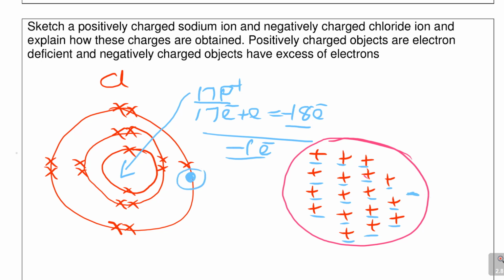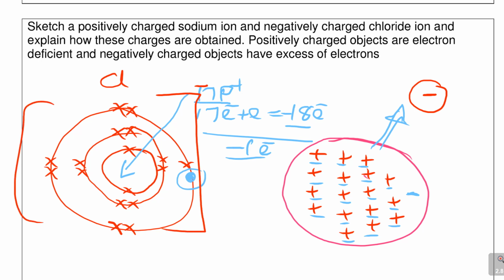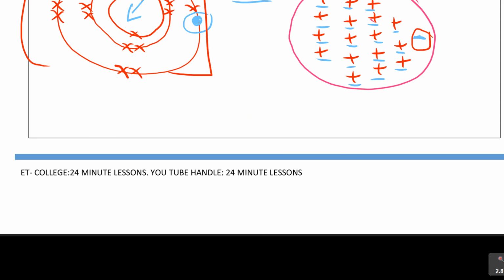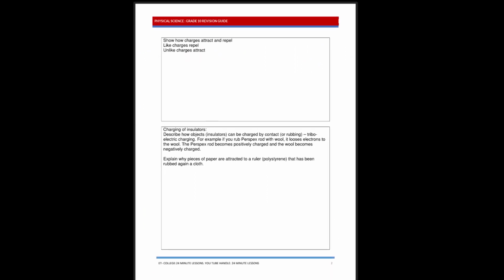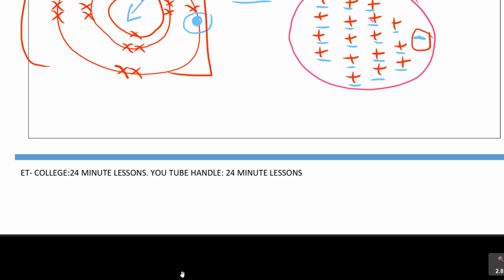So what does it mean? It means the overall charge here will be the same as saying this is chlorine, but it has got a negative. So what we do here is put a negative charge because of the extra negative there. Are you with me? So this is in general what I'm trying to bring in when we're talking about electrostatics.